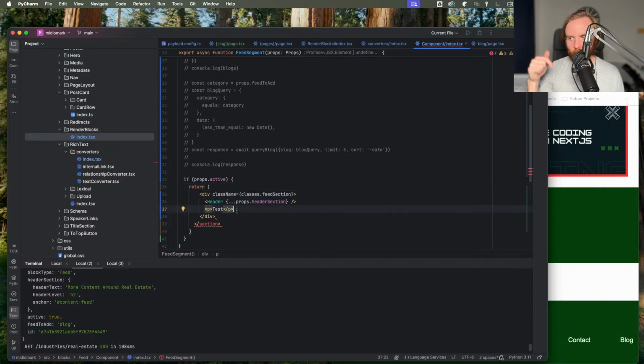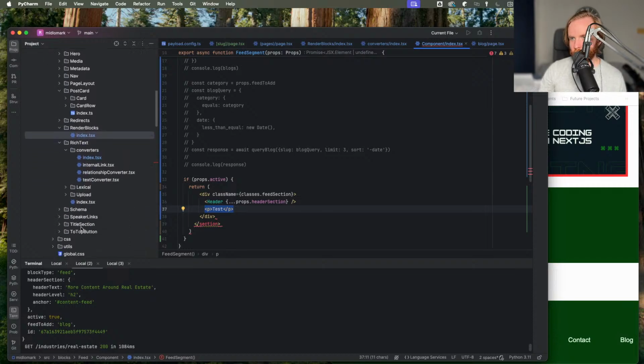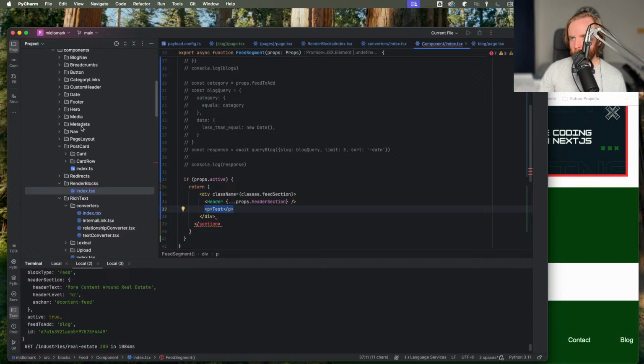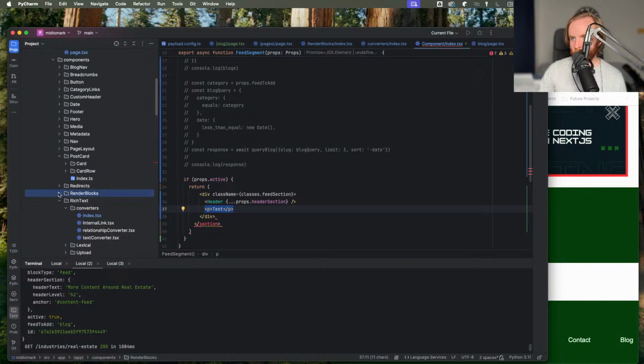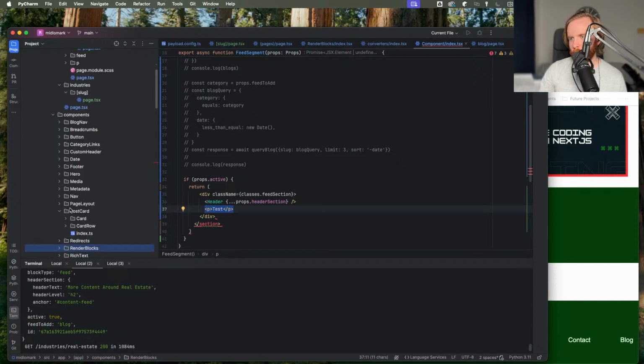So at the lower level, we'll have a new component in our feed components, wherever that may be. Text. So where have I been building this?